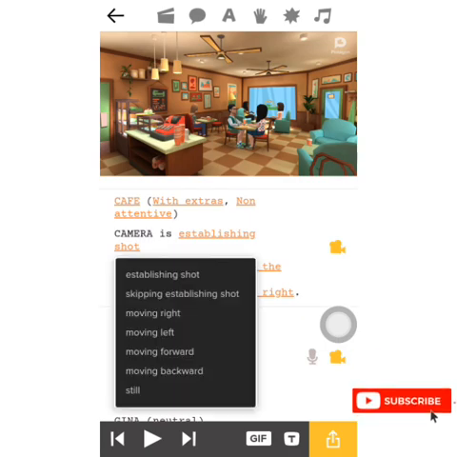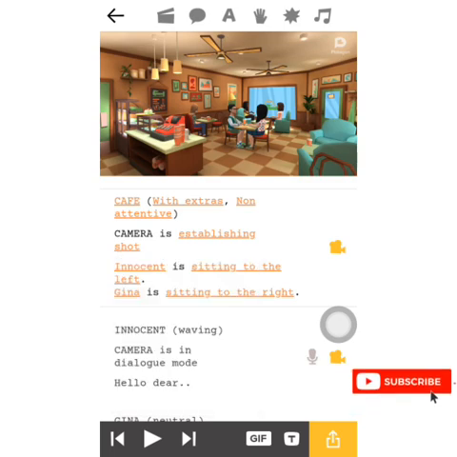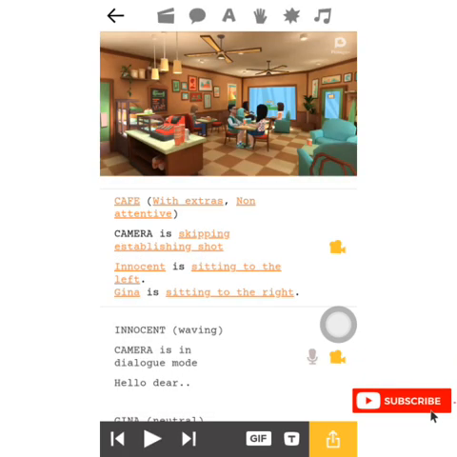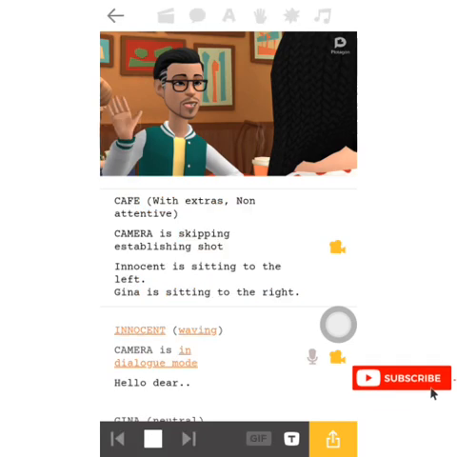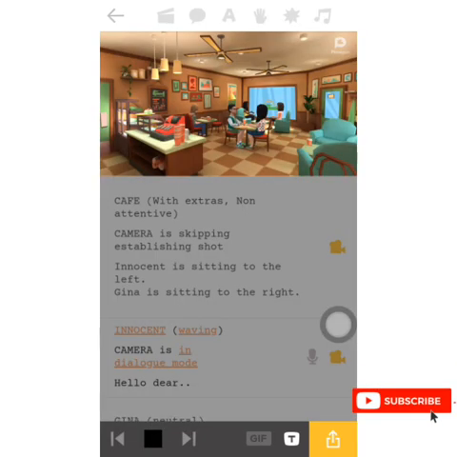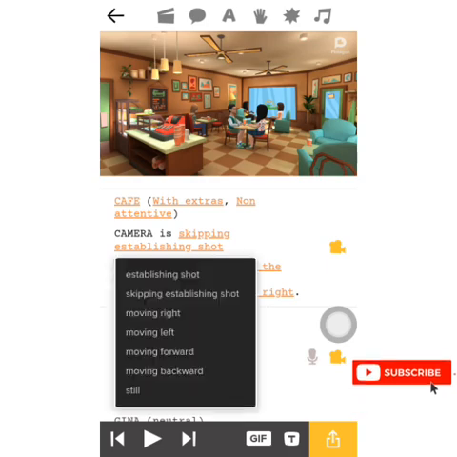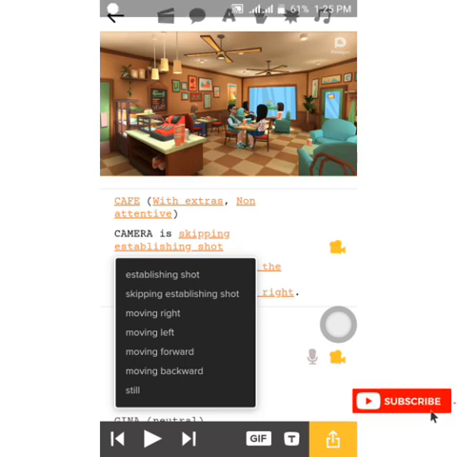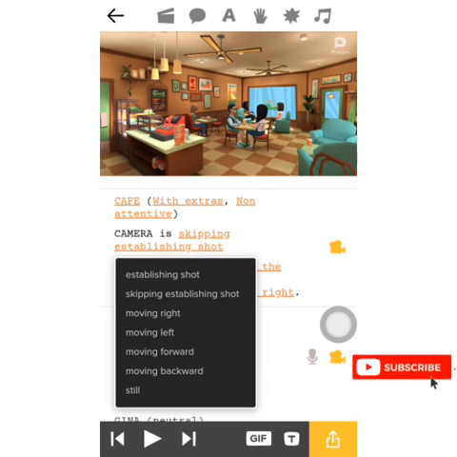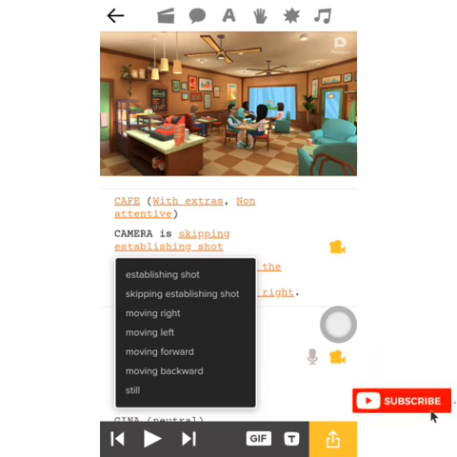But let us change it to skip establishing shot. If we play it, it will start immediately. Hello dear. You see that? The difference between the two of them is that when you say skip establishing shot, it starts to speak instantly when you click on the play button. But if you say establishing shot, it will take like 2 to 3 seconds before it starts to act.